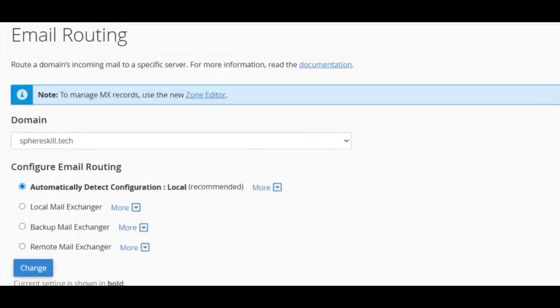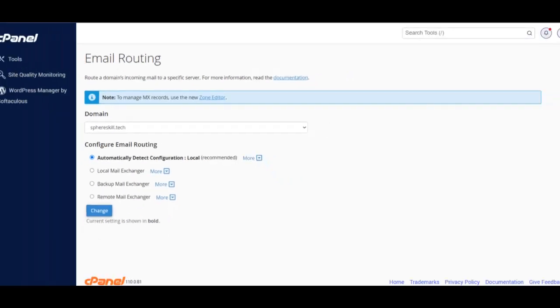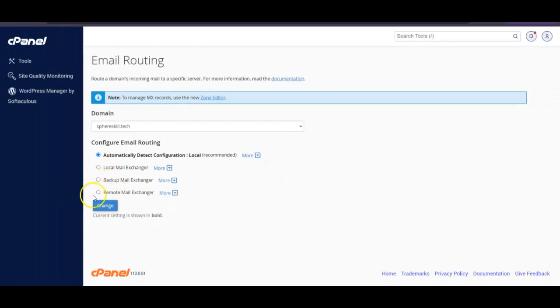What does it mean? Based on your SPF, you decide whether the email has to be automatically detected, or marked as the local server sending the email, or a remote mail exchange server.